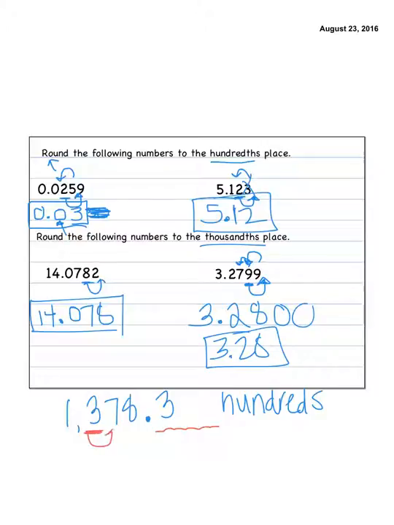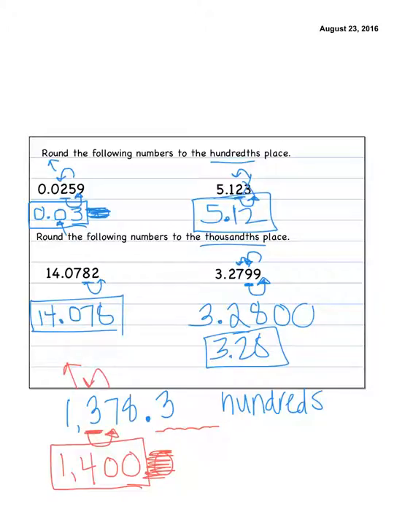I start with my 3. I go to the number after, which is a 7. The 7 tells me that it has to go up. So keep the 1. That goes up to a 4. These turn to zeros. The numbers after the decimal, the 0 after the decimal, I can drop, but I have to keep these numbers before the decimal. I have to keep these zeros in order to keep it 1,400. If I drop it, it would be 14, and that wouldn't make sense. So the zeros before the decimal always stay. The zeros after the decimal, if there's nothing after it, can go.